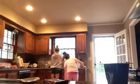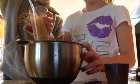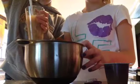So, the first thing you're gonna do, stick your cream of wheat in a glass. And then you're gonna fill it up with water. About halfway. That is a lot more than halfway. And then you stir. And it should make cream of wheat. Should. Okay.